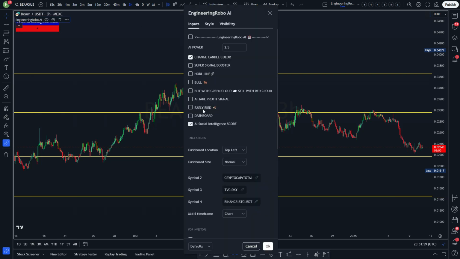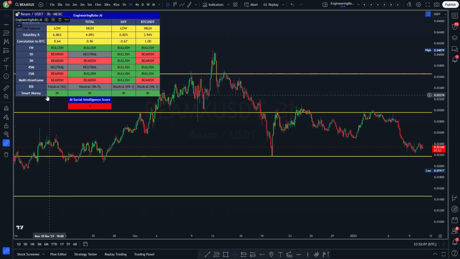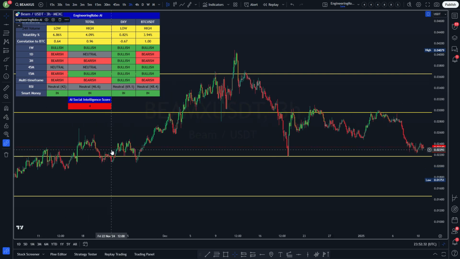Let's stay with the indicator. I want to switch on the dashboard and just share what the dashboard is telling us. It's completely bearish on all time frames here. So social intelligence score, we touched on that. Yes, smart money is in. I'll do another video in terms of how that is broken down, but essentially the indicator behind the scenes does track influential or smart money wallets. Smart money is in. I can't tell you when and at what price point they came in, but I'll get into that in another future video.